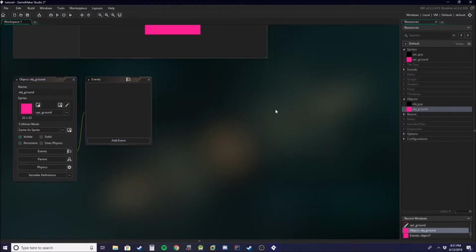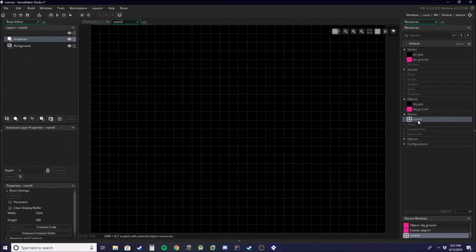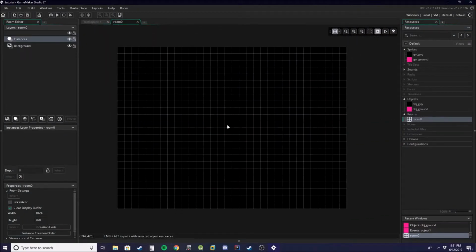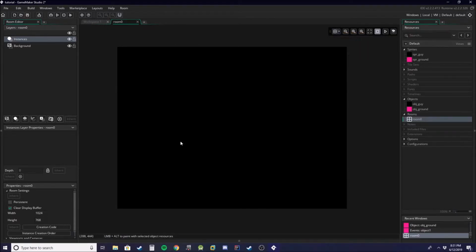Okay. Now you're probably wondering how do we actually get things to pop up. So in rooms, the game automatically loads you into the first room you have in the list. So there's always going to be a room 0. This is where you can more or less drag and drop. How do I turn off this little grid system? Let's see. Yeah, okay, cool. So you can more or less drag and drop things in here.